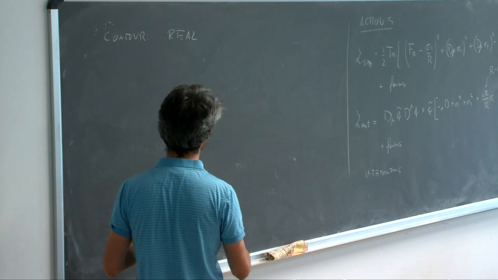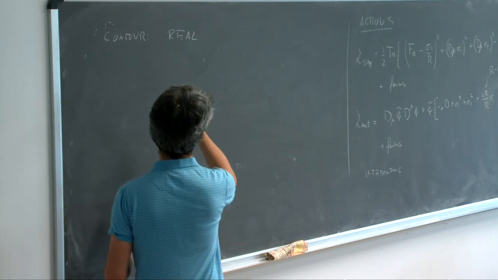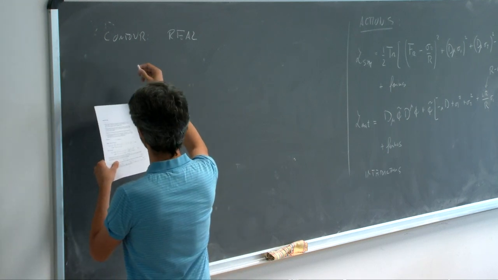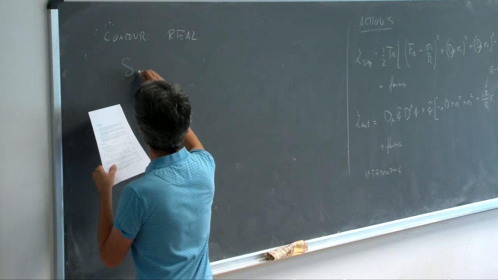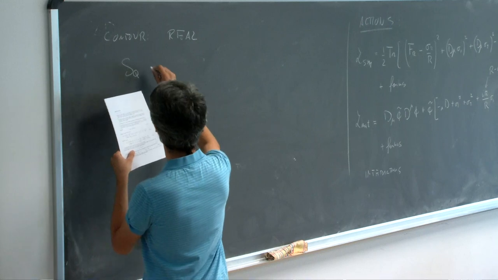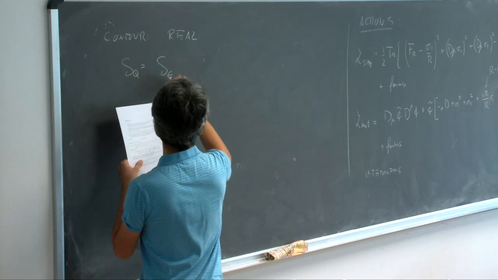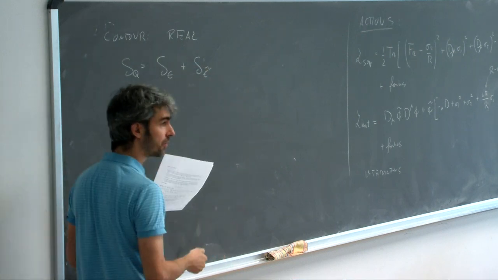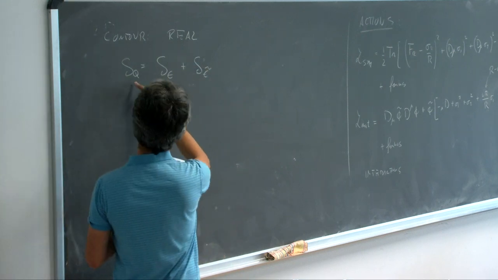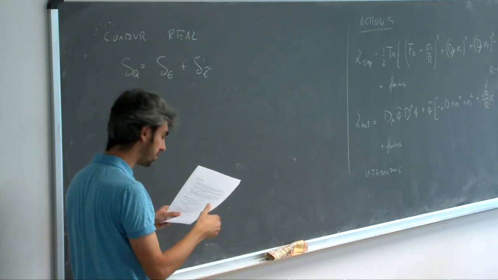And now, we choose some. So we have many supercharges. We choose a supercharge to do the localization. We don't have to use all of them. So it's convenient to use some supercharge. Let me call it delta Q, which is done in the following way. You choose one epsilon, and you use one epsilon tilde. So out of these four, you choose one, and you just localize with respect to that.